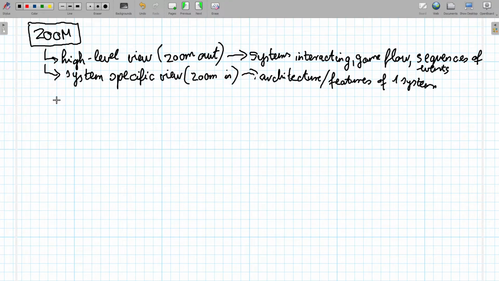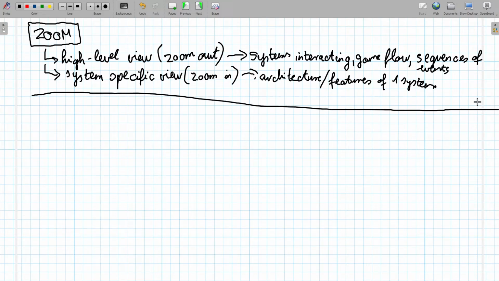And ideally, you get to answer all the questions you have regarding the architecture. You just need to make sure that you zoom in and zoom out at the right times. So this was just a disclaimer, something I think which is important to think about.